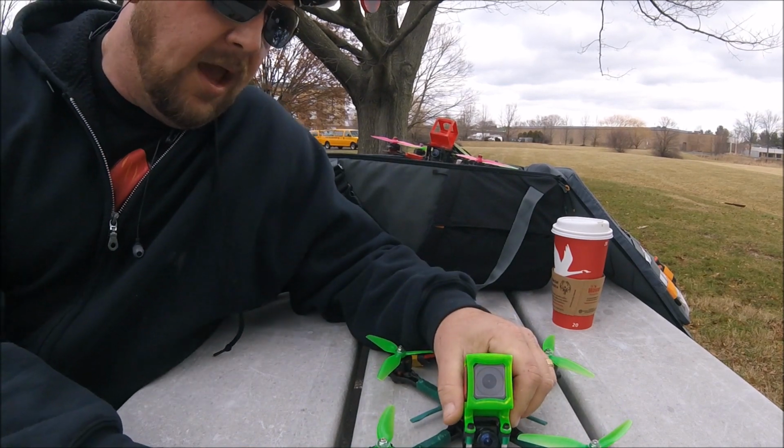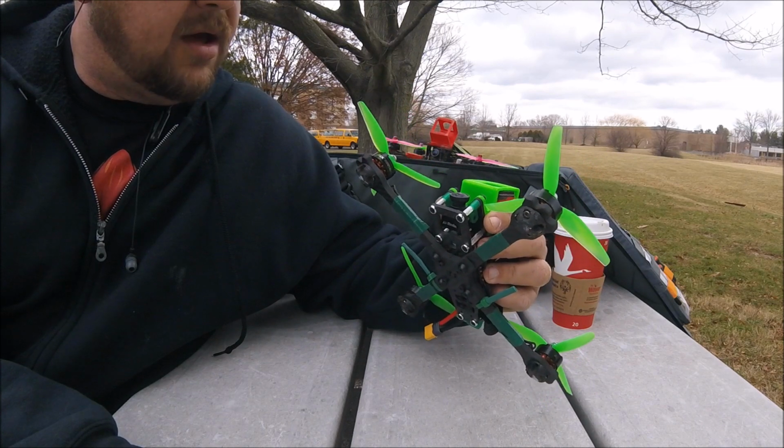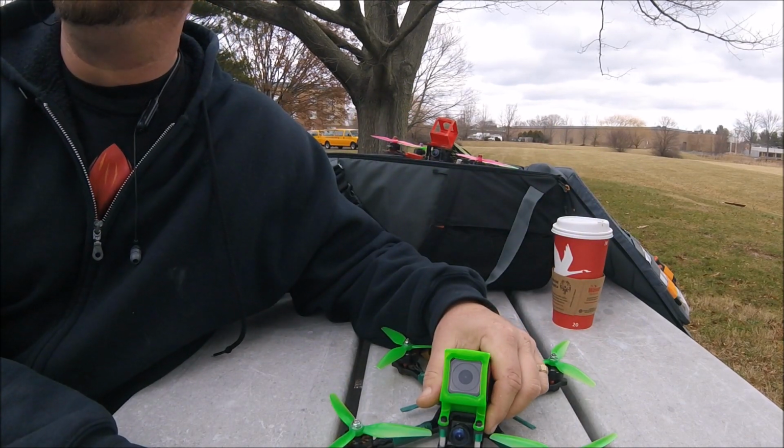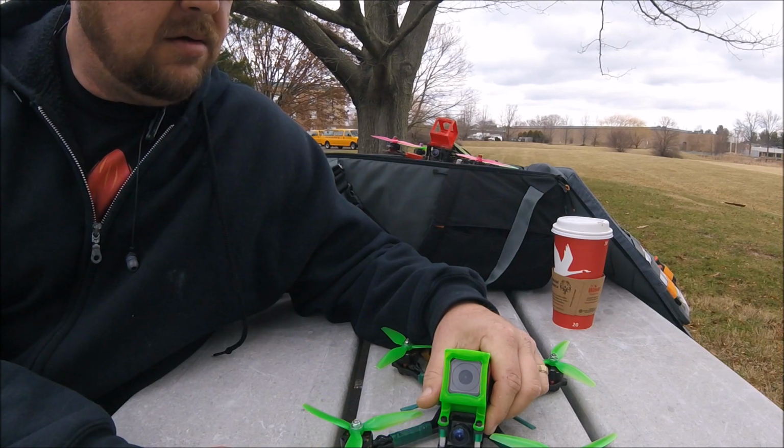So I think I'm going to stick with the CCD cameras from now, but I'll give this one a whirl. It's kind of shitty lighting today, so it'll be a good test for it. And we'll see what happens.